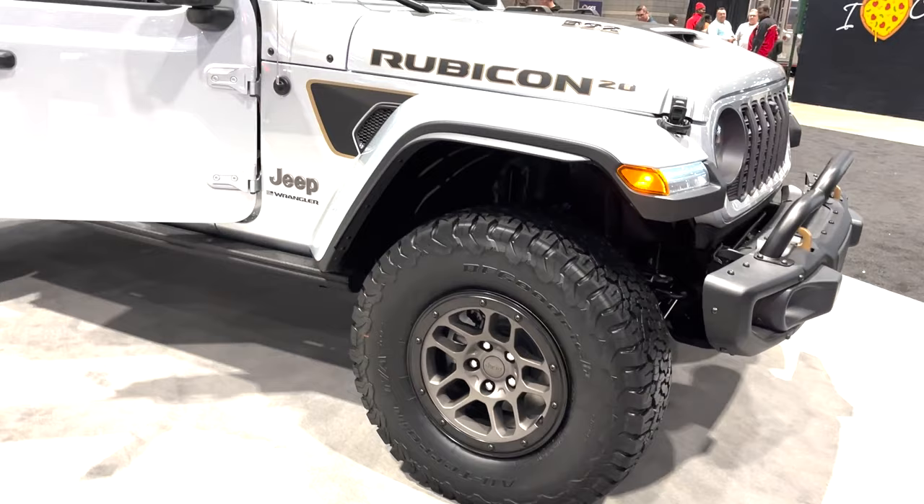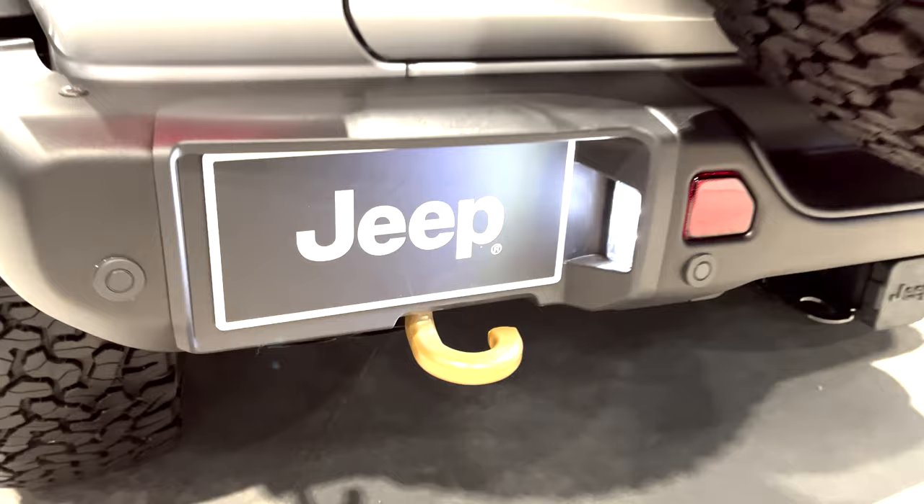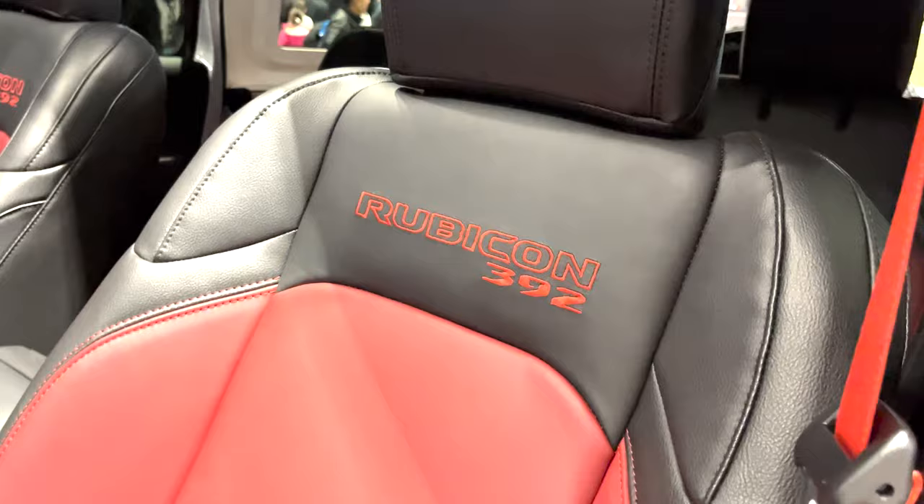This 20th anniversary edition has a different grille, 20th anniversary bronze hood decals, a swing gate plaque, and a special shifter medallion. Other features include 17x8-inch wheels with 35-inch all-terrain tires, a 4.56 rear axle ratio, half-inch suspension lift, steel bumpers, a special 83-piece tool kit, integrated front off-road camera, and gorilla glass windshield, among many other things.